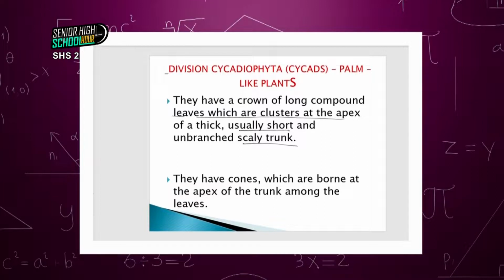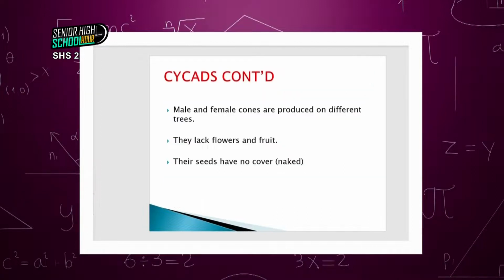So they have cones which are borne only at the top of the plant, as you saw in the picture here, only at the top, among all the leaves. And they contain the sexual reproduction organs, so male and female cones. We have a whole male plant with its own cone, a whole female plant with its female cones. So how would they fertilize? They are not close by. So the spores will travel. That's what happens. When it breaks out, they will travel and fall on the female. They are not going to use water, just normal wind.